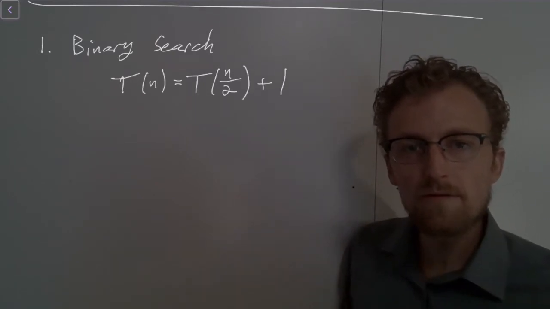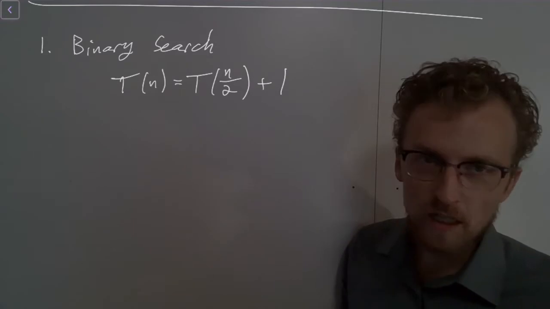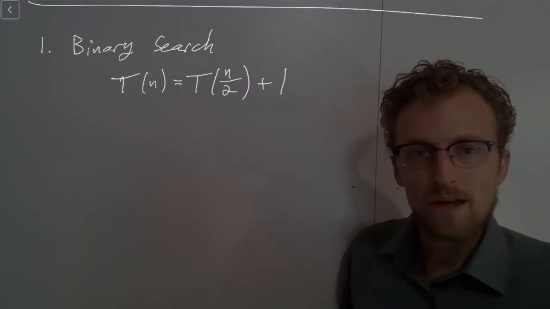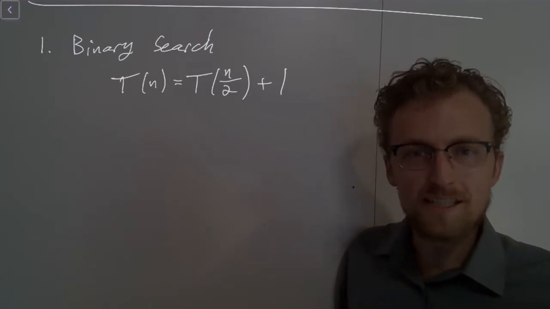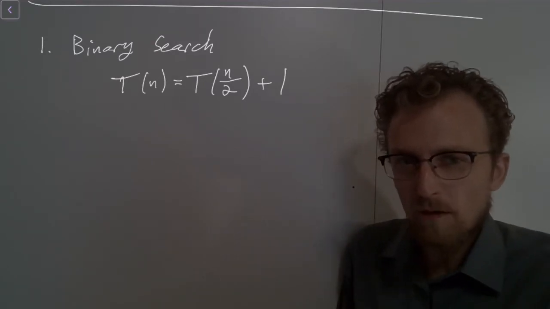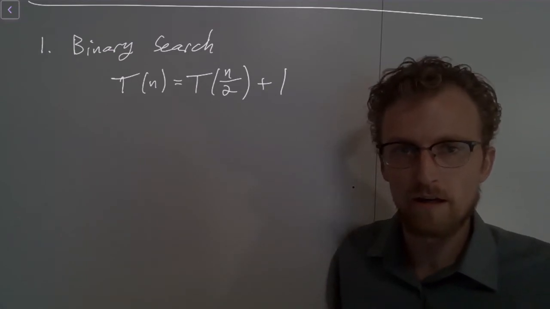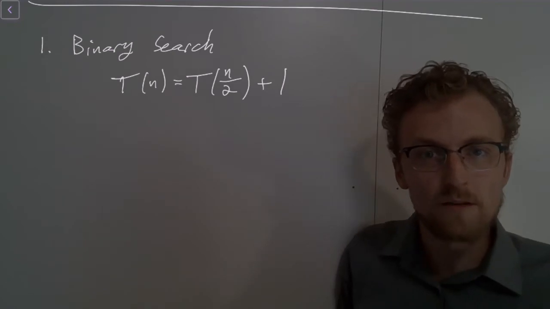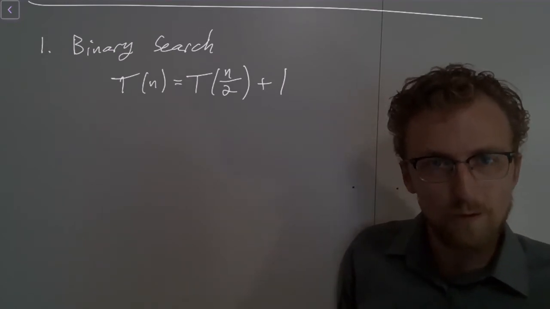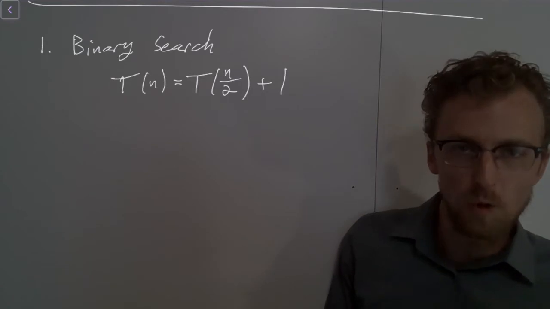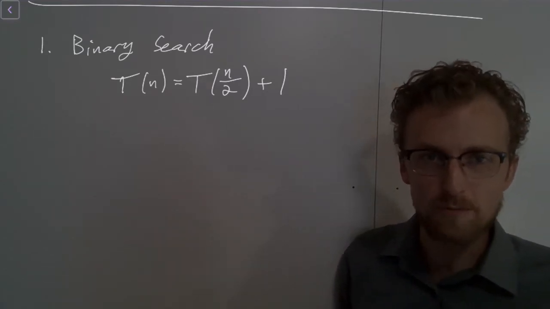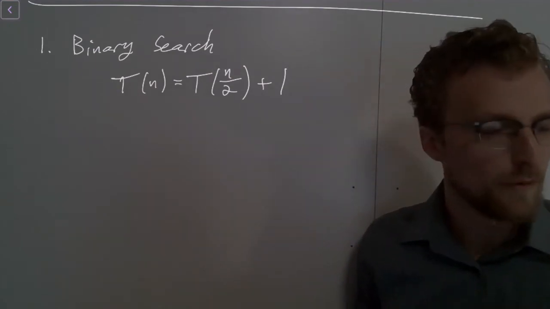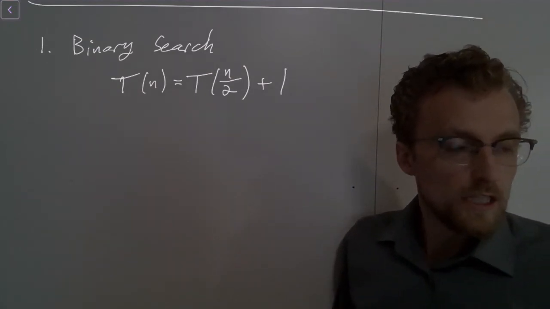Now, I'll mention that the Levitin book makes, I think, an uninteresting distinction between a divide and conquer algorithm and what they call a decrease and conquer algorithm. They classify binary search as a decrease and conquer algorithm. I think the distinction is not that important, so I'm classifying it here as divide and conquer. But if you're looking for binary search in the Levitin book, you actually won't find it in the divide and conquer chapter. So there's your help for looking for binary search. All right, so let's think about what this is.